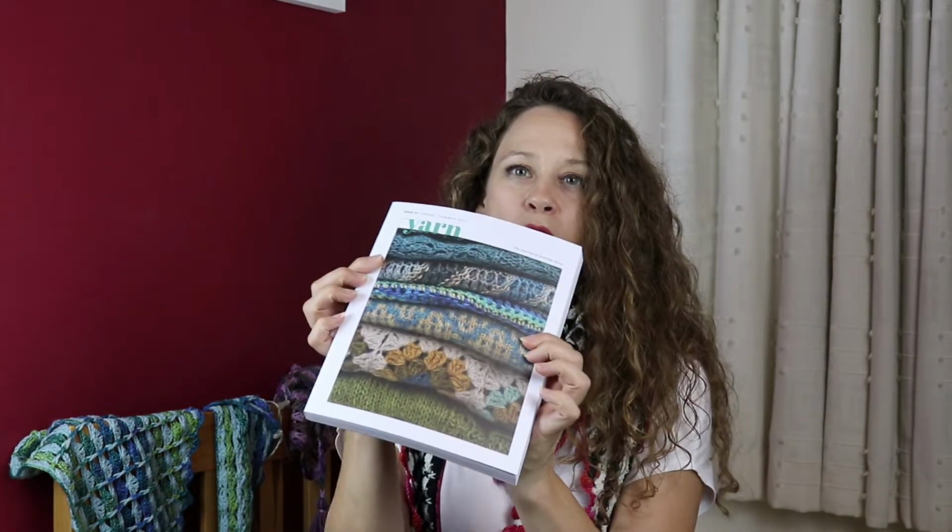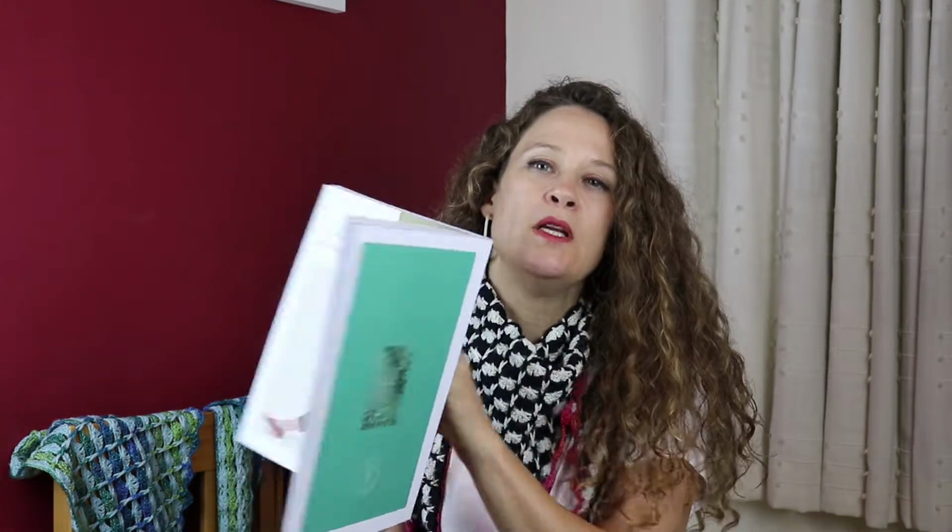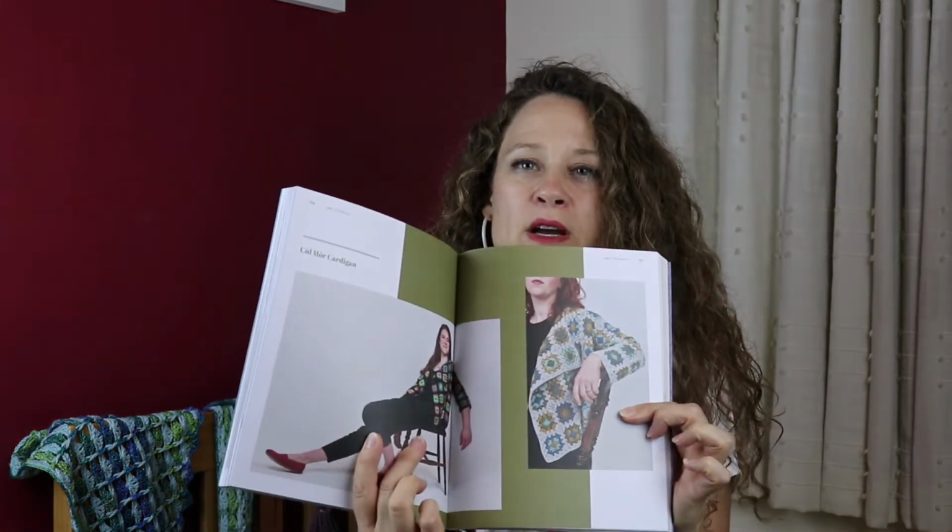I designed a cardigan for the Journal of Scottish Yarns, which is a fantastic publication, an absolute masterpiece by my dear friend Susan. I've got a couple of designs in there, and one of them is the Culmore cardigan. It's a granny square cardigan, but not a straightforward granny square actually.